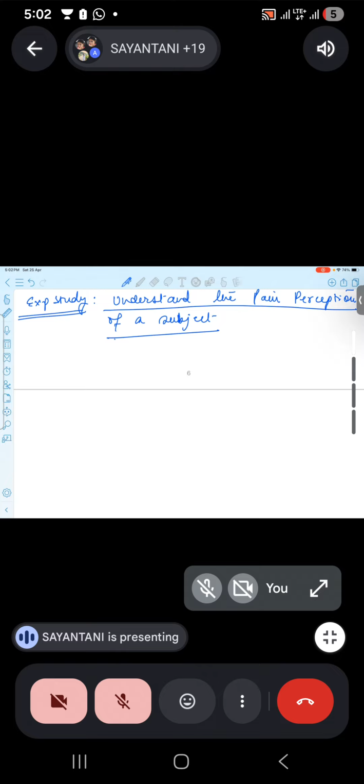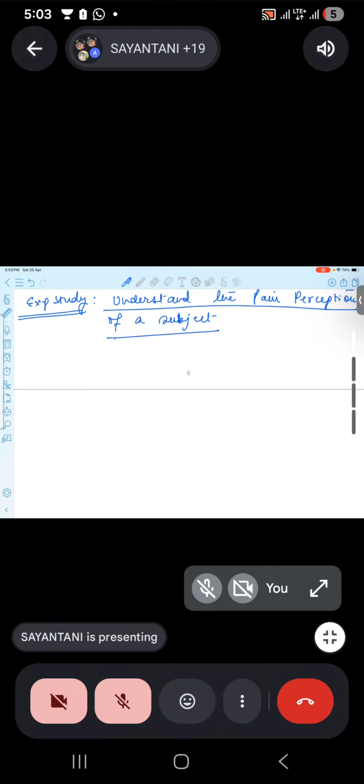But if the subject is not at all sensitive to pain, I mean, very, very little sensitive to pain, then a very mild amount of anesthesia can be given and the surgery can be performed, right? So to modulate the doses of anesthesia for different types of surgeries, you also need to know the pain sensitivity of that particular subject, right? So that is why knowing the sensitivity levels of different subjects corresponding to pain is a very important piece of information.